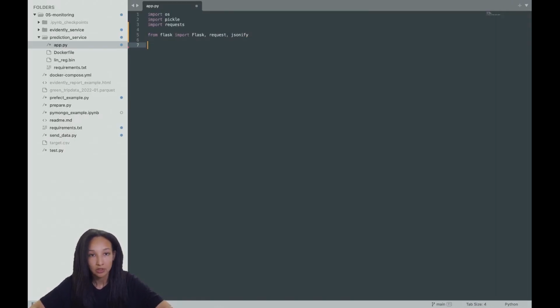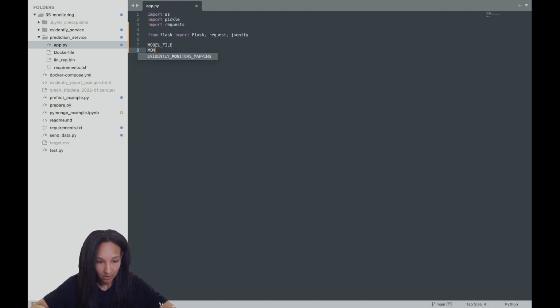So next we will need to read the model, but before we actually write this code, I suggest we create a couple of constants that we will reuse during our work in our service. So let's create global constants. So this will be a model file, right? Because we need to work with the model. We agreed that we need to send our data to a database. So let's create a variable with the database address.